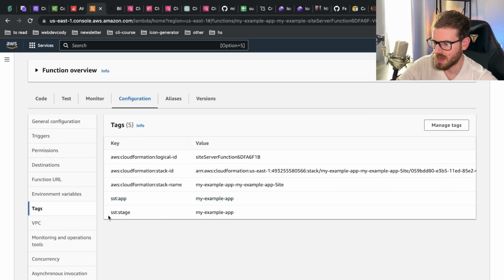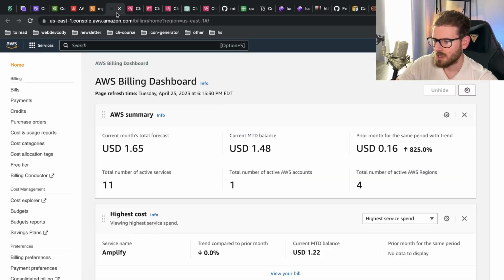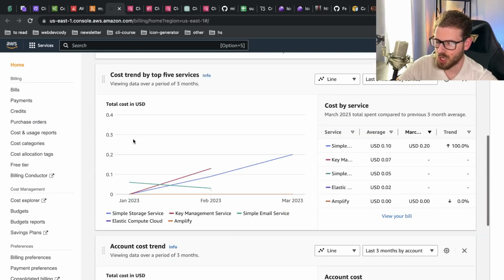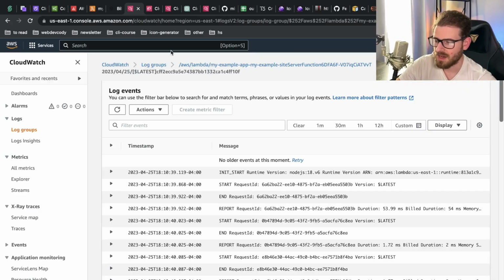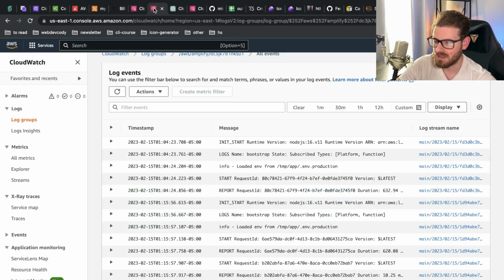So we have SST app, SST stage. It's just a little bit more overhead of understanding how this stuff works. How can I measure the actual charges for this individual thing I just deployed? Before, it was pretty easy. Everything was wrapped up in a nice box and a bow with Amplify, and I knew how much Amplify was charging me. But now, since it spun up a ton of different resources all over my Amazon account, I don't have an easy way to access that from what I understand.